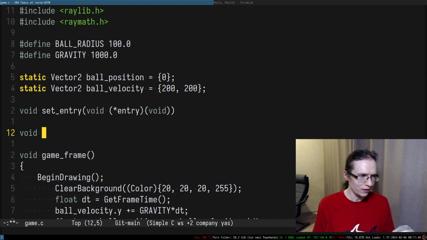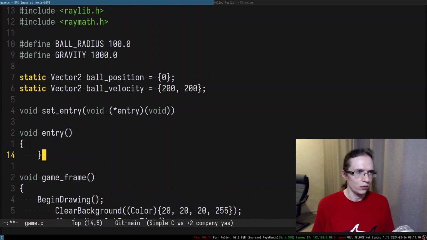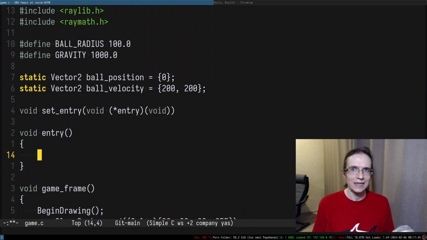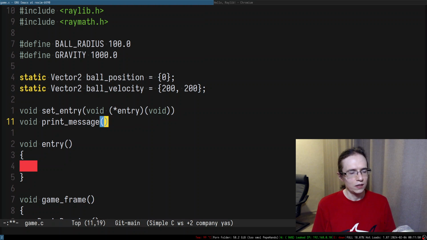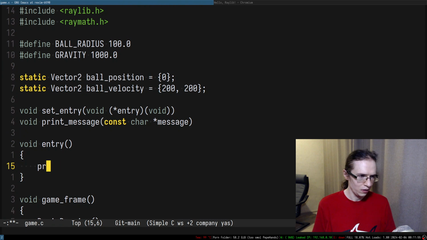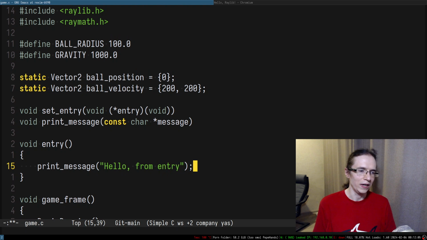In here we can have some sort of an entry which does something and maybe calls another function, something like print message, taking a const char message, and we can say something like "hello from entry".